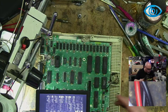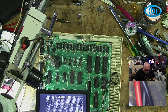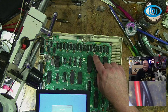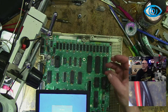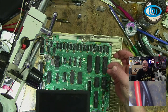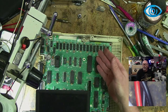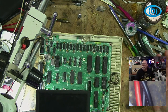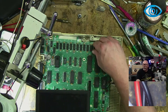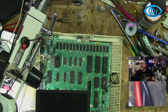So delicious. So, okay, quick question. It's trying to do stuff. Should I just replace that one? Is it because this is piggybacking and not making proper contact, or is it likely that there's another chip that's not working? So would you suggest at this stage the best thing to do is just whip that chip out and replace it with this one, lickety split, and maybe with a bit of proper soldering it will work better? That's my question. Scarlet Swordfish, hello, goodness me.